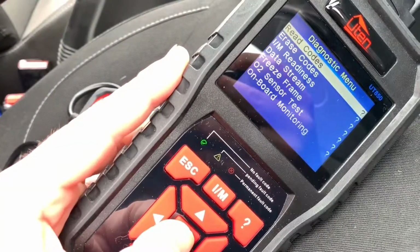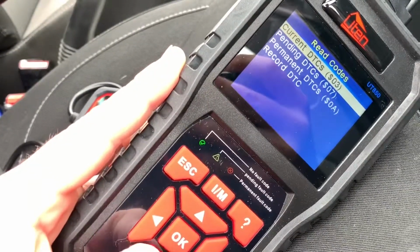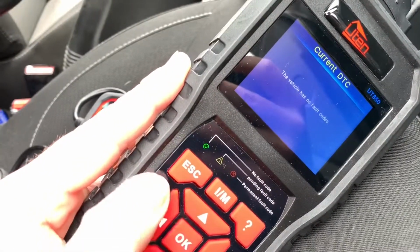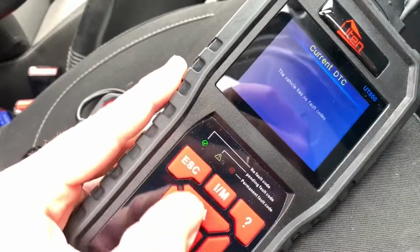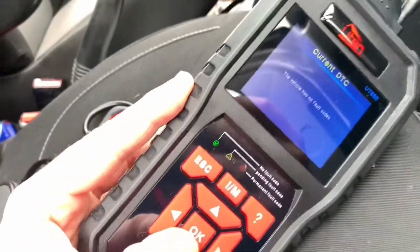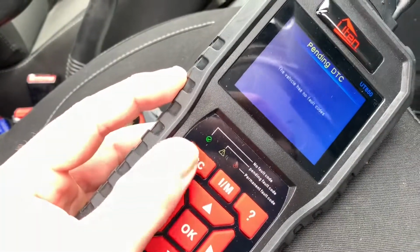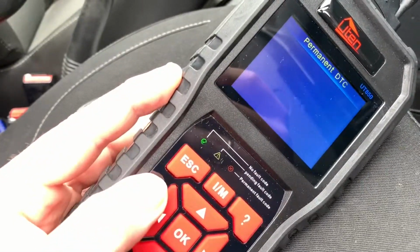So let's read some failure codes. If you're in, you can push enter and then you can have a look at the current DTCs or failure codes. You can have a look at the pending failure codes as well. And if you find some failure codes, you are able to remove them. For this, you are going to push on remove failure codes and then push enter, of course.